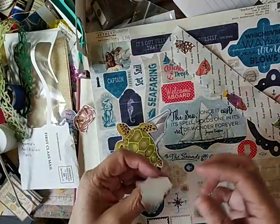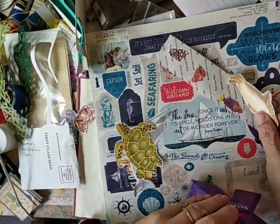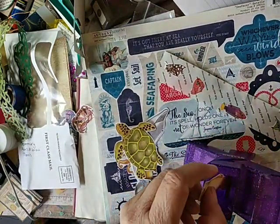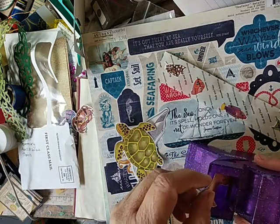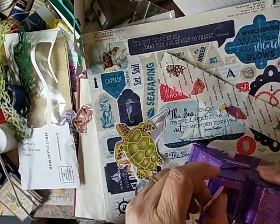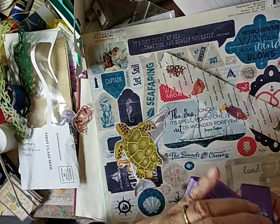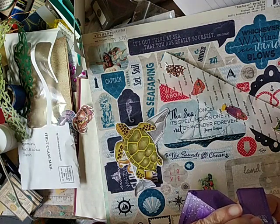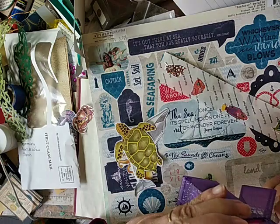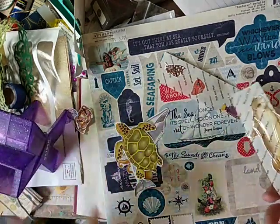There's a... Oh, I wonder if this one will fit through there. Might. Nope. It's too wide. Let me see. Pulling it through, pulling it through. Ooh! Just barely made it.